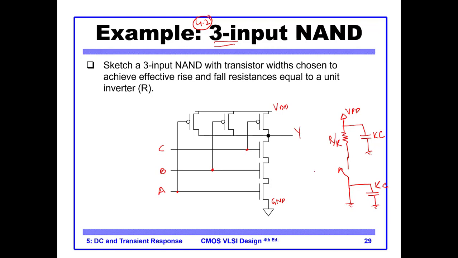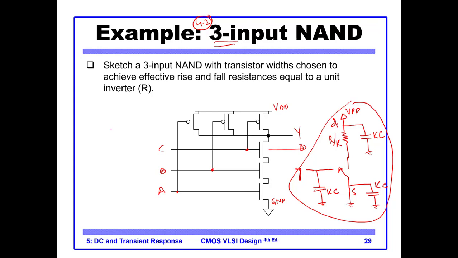And then on the gate side, we have this gate capacitor, which is Kc, and this is our gate, this is our drain side, this is our source side. So this is the RC model for an NMOS. We have a similar model for the PMOS. This is just a revision. So for the PMOS, we have a circuit like this.